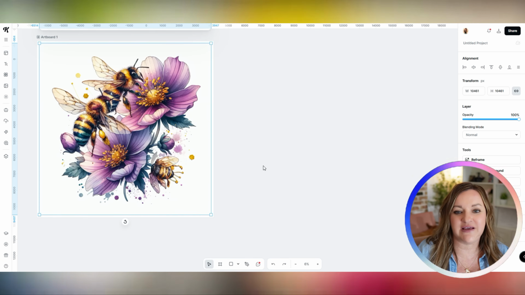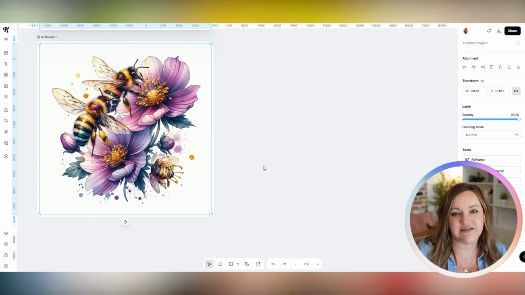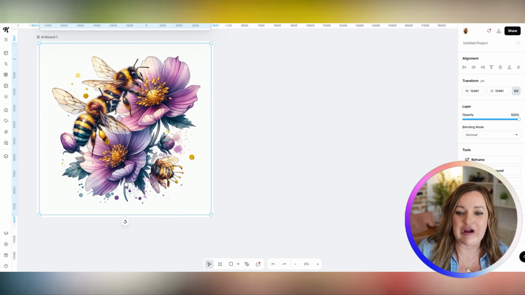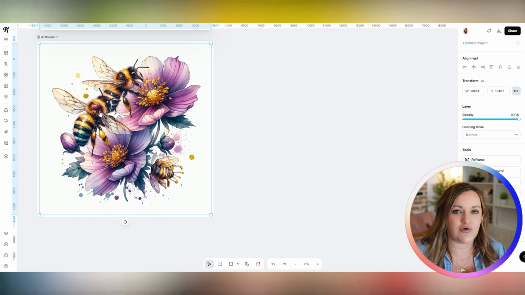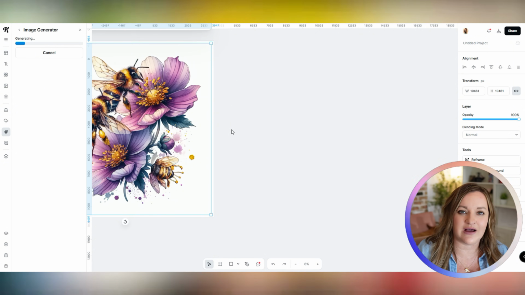I didn't edit this part out because this is true with any AI tool. There are always some imperfections, and sometimes it does take more than one generation to get exactly what you're looking for. But the issue here is obviously that the bee's head is gone or cut off. So this would not be a good one to replicate into a pack of clip art. So be sure to double check whenever you are running your AI generations, regardless of where you are creating them. So I've just clicked generate again, and this will just take a couple of seconds. And usually it's pretty much within 1 to 3 rolls for me if using Dolly 3 for clip art within Kittl until I get the one that I want to use.